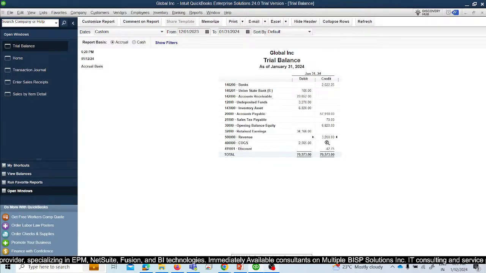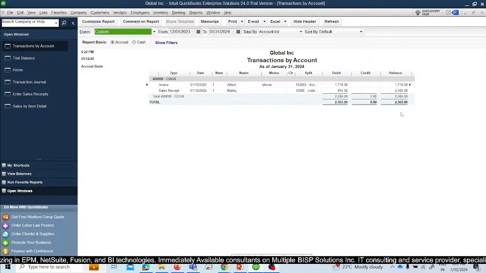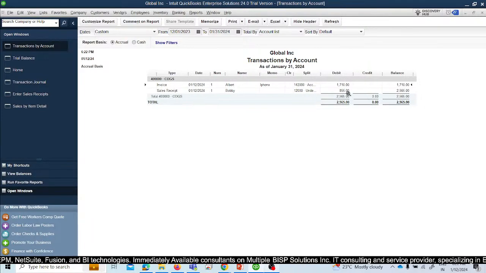After that, the COGS account. Here you can see for the first invoice which we created for Albert, an amount of 1710 was debited to the COGS account. And at the time of the second, the sales receipt, 855 was debited. This is the COGS account debited.